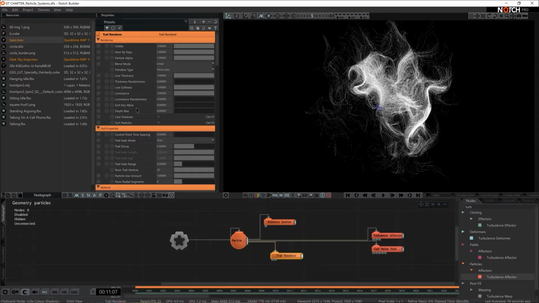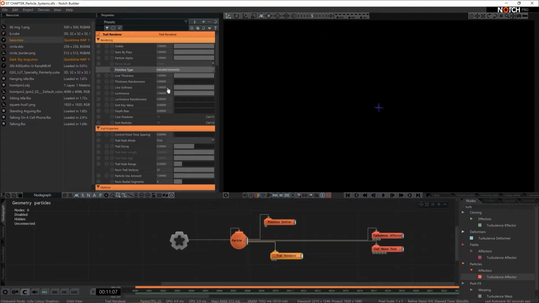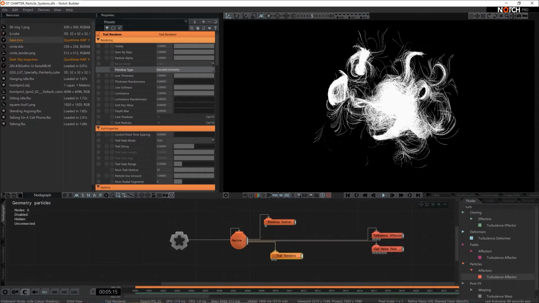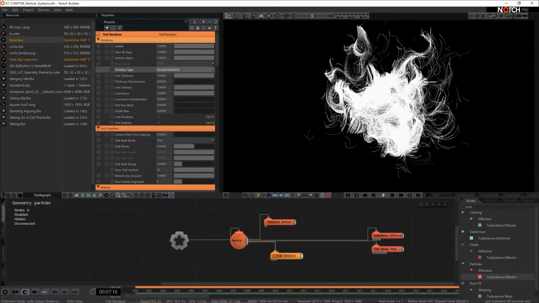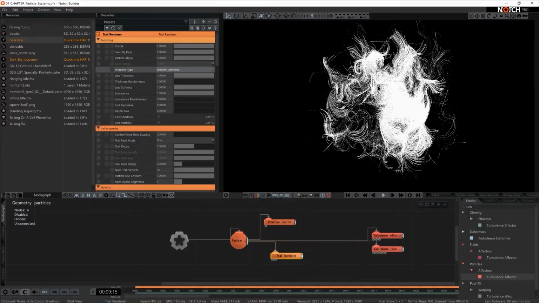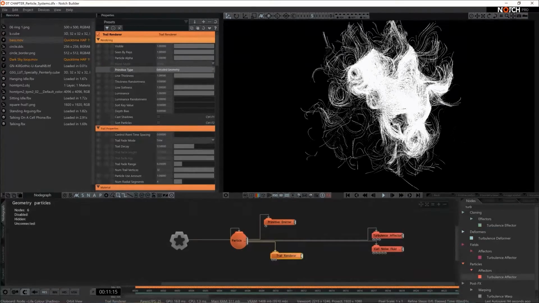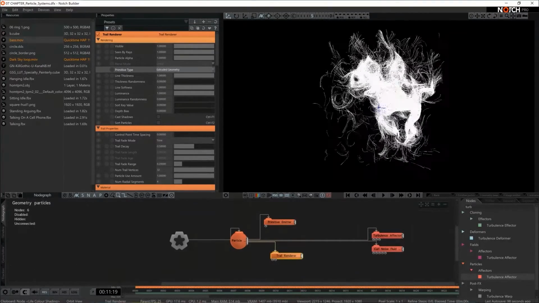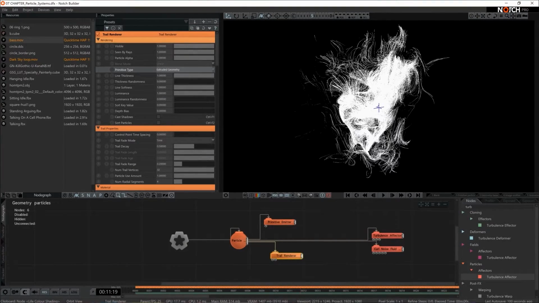Well, in a trail renderer, we have a property called primitive type. So default is thick lines. Let's change it to extruded geometry. As soon as we change it to extruded geometry, we actually have a 3D object available here. So all of these lines all of a sudden are in 3D. Great. Although there's one problem. I think it's very hard to read what's going on because it's so super flat lit.